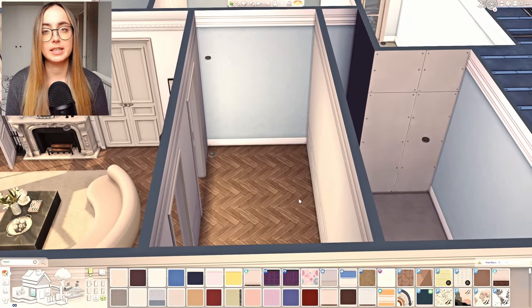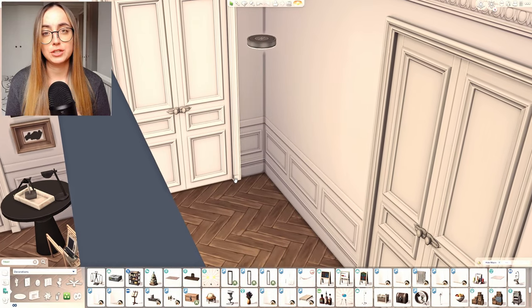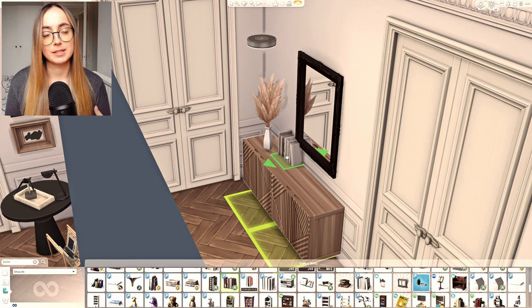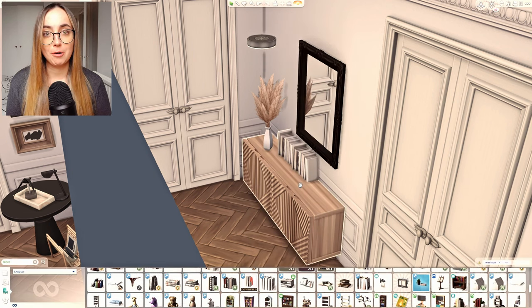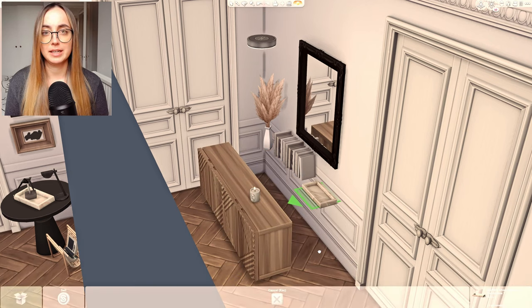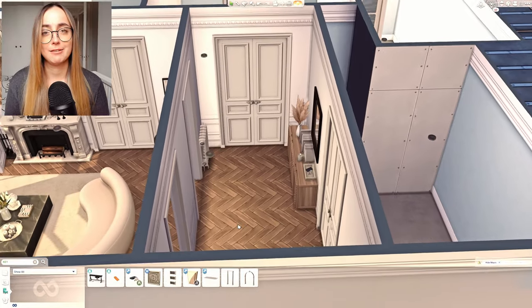What I really loved about this apartment was combining old and traditional features with some more modern and contemporary aspects, furniture pieces and decor items. The combination of traditional and new is something I've been really enjoying recently. And I honestly really like how this apartment turned out.